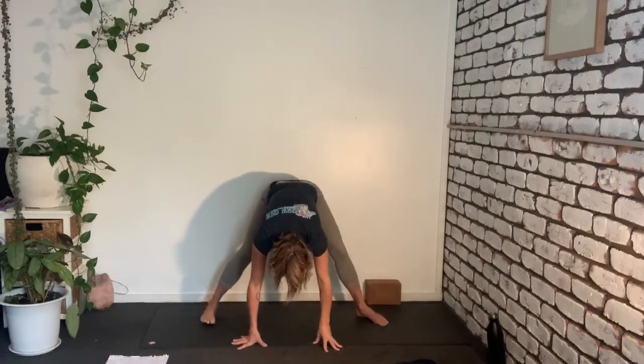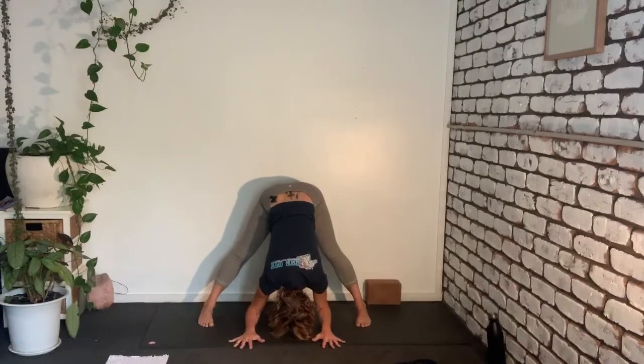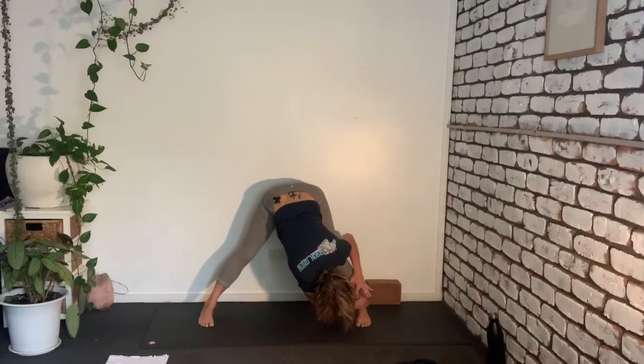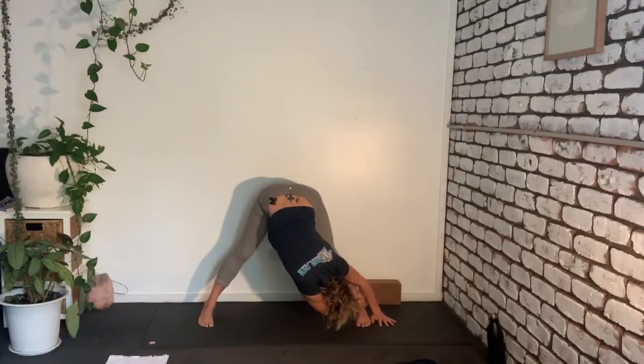Release for flank. Forward fold, feet parallel. Walk both hands to your right foot, left hand right ankle or calf, right hand on the floor. Huge breath through the left side of your ribs. You exhale, move your left rib cage to left foot. Keep sending your chest down.